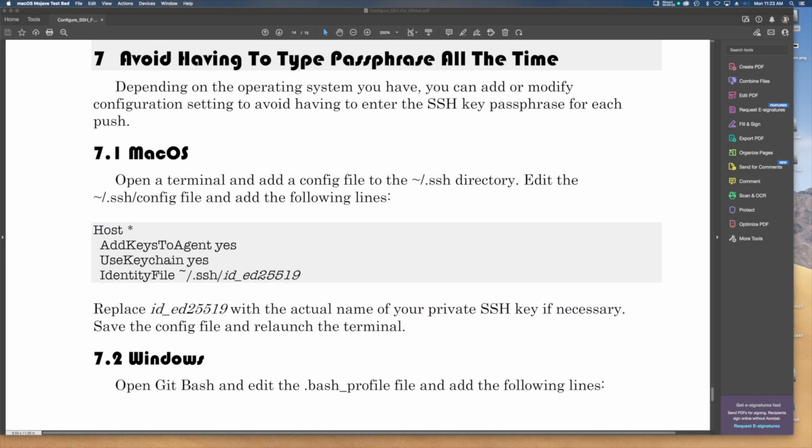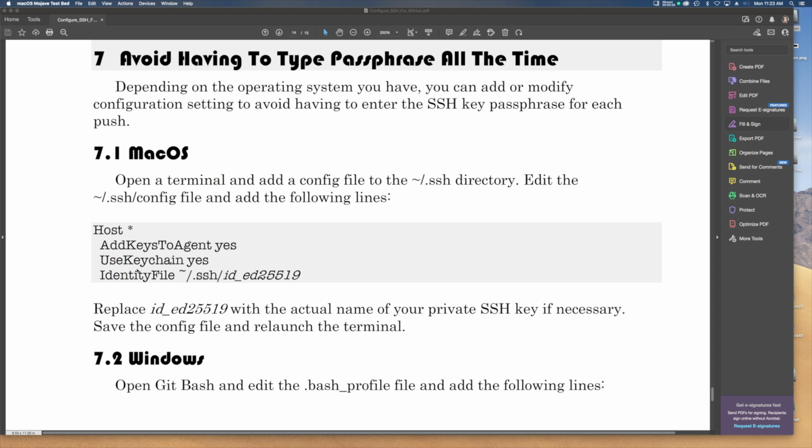Okay, you got your keys generated, you got your public key up in GitHub, you've added your private key, you've tested them, you've cloned a repo, everything's working fine. If you use the passphrase, you might want to add the key to the agent automatically. I'm going to have to check this out with no passkey, but I'm in section 7 of the guidance document, and in section 1, macOS, I'm going to create a config file.